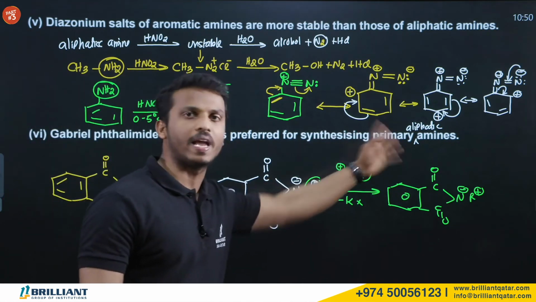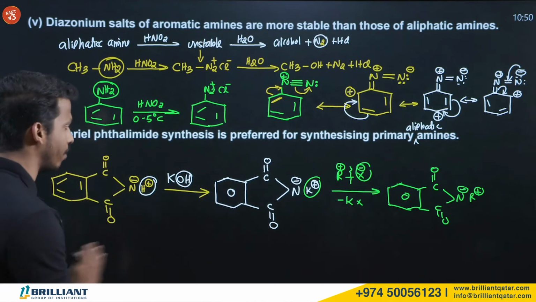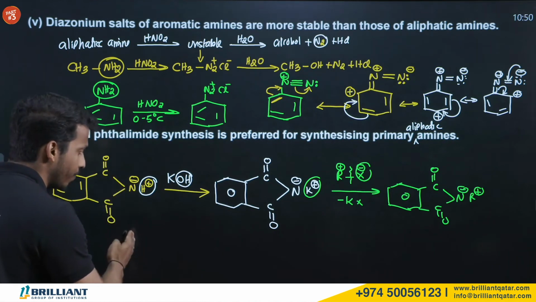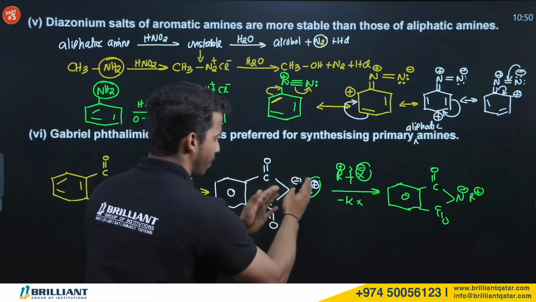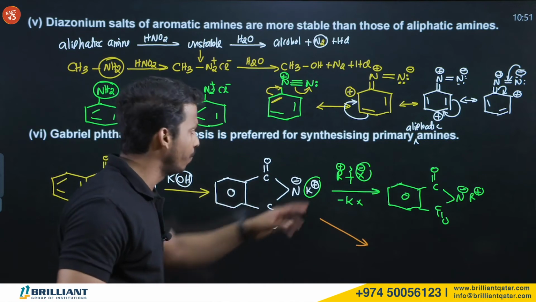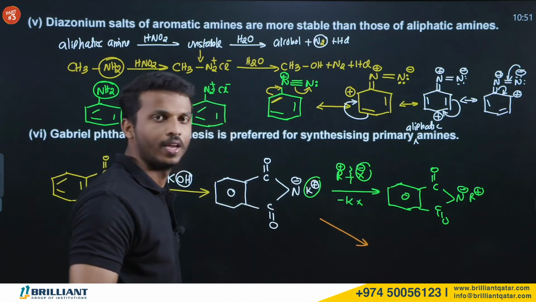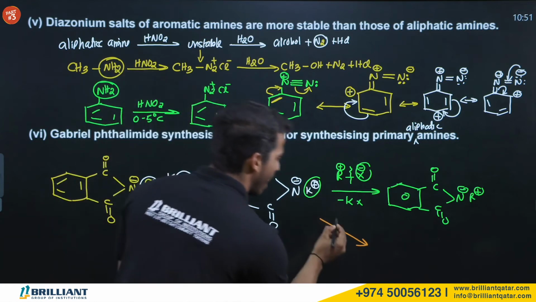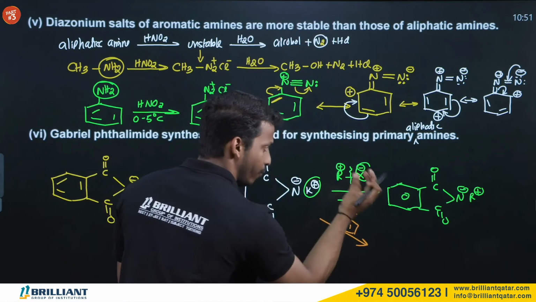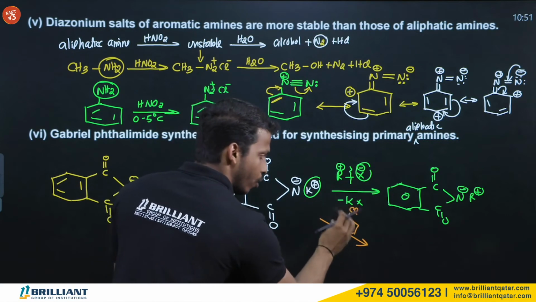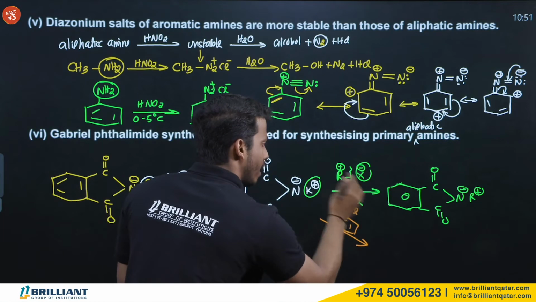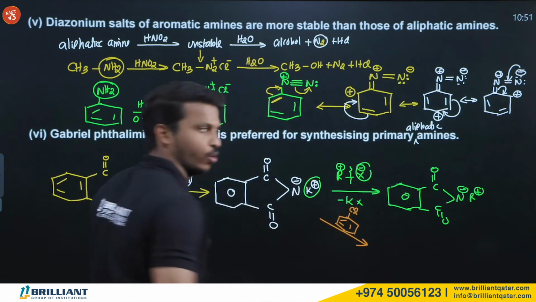The question: why can't we prepare a primary aromatic amine, and why do they prepare only primary aliphatic amine? If you carry out the same reaction for an aromatic amine, let's do it. Same thing I'm repeating: phthalimide, treating with KOH, you get the potassium salt of phthalimide. In which step do you get your alkyl group, your aliphatic group? In this step, you are adding your alkyl halide. If you want an aryl group, you have to use an aryl halide here, for example benzene with chlorine, chlorobenzene. Here, the alkyl halide bond is breaking, K and X are removed, and the R group is substituting.